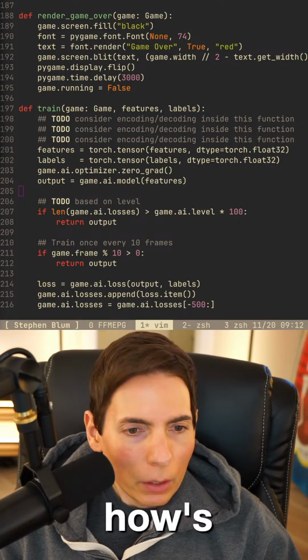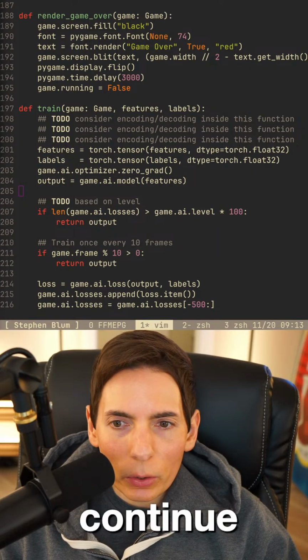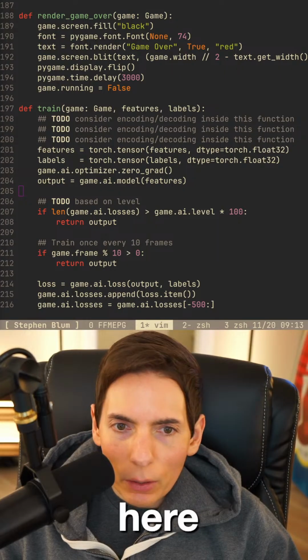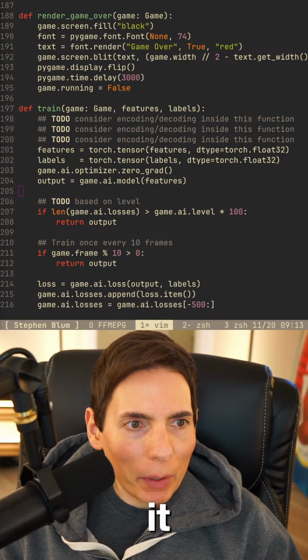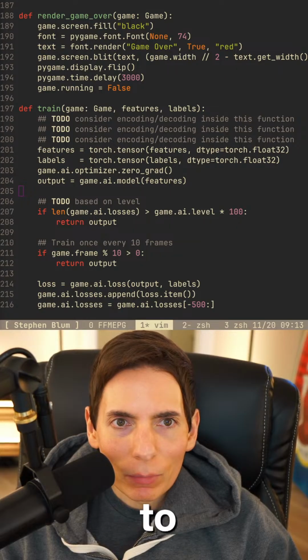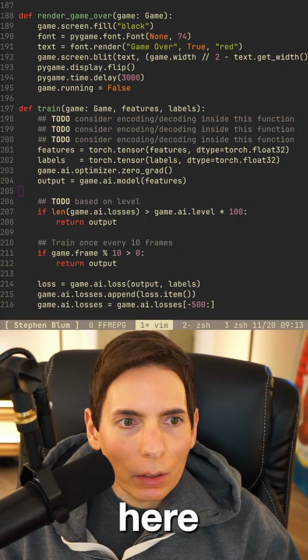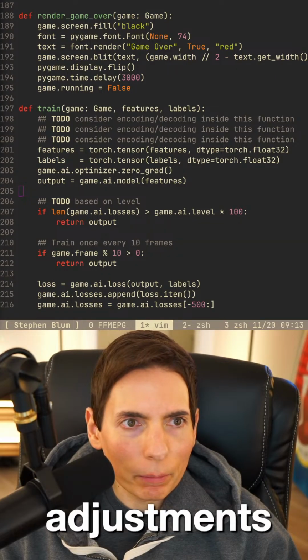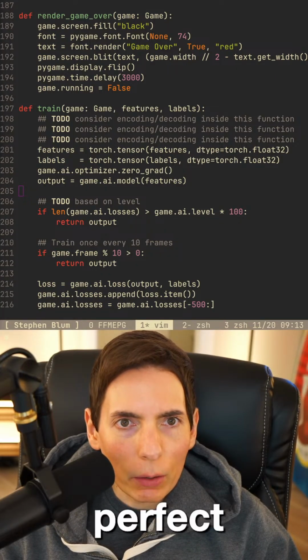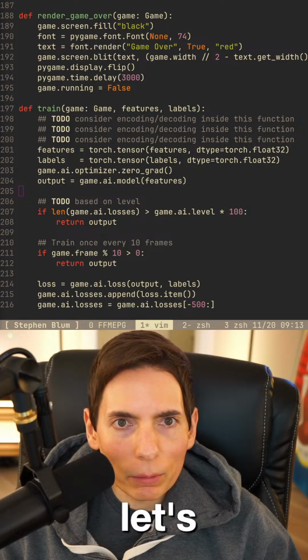We're going to continue building some of our game here, and we're going to add some special effects to it. I'm kind of excited about it. It'll be kind of neat to see. Let's see here. And then what if we went over here? Just making some adjustments on things here. Oh, perfect. Okay, that works. All right, let's do it like that.